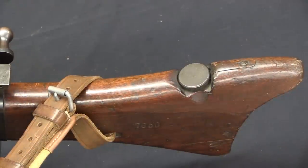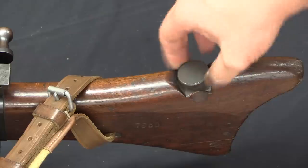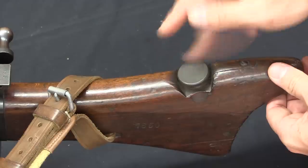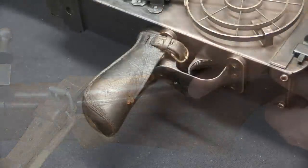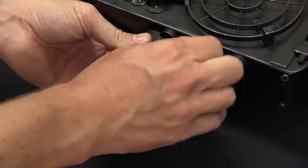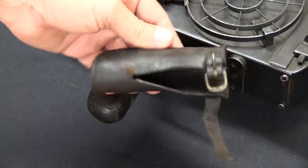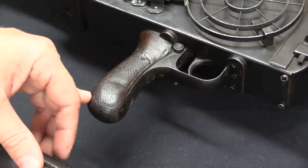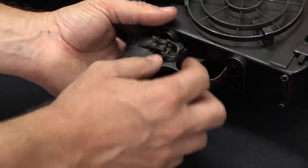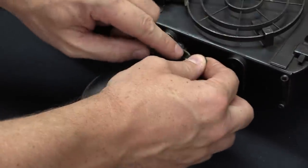There are two other additions. One is a modification to the gun itself — an oil bottle and brush for maintaining the gun, added to the stocks. The other is just so very German: it's not actually a permanent part of the gun, but they added a leather protective cover to the pistol grip. This gun still has that, and it is an extremely rare accessory to find. You can obviously see how easily these things can be destroyed, lost, or worn out.